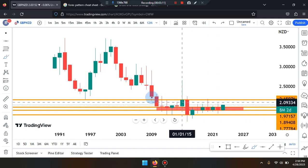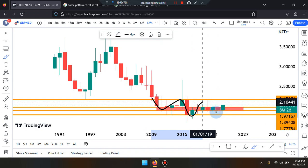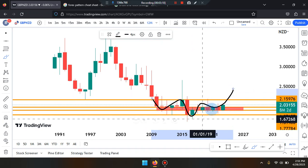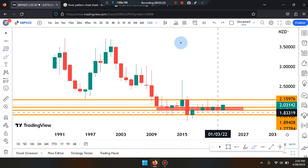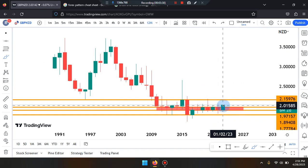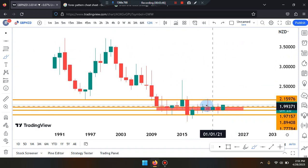You can also read it as a left shoulder, a head, and maybe a triple right shoulder, because there are so many levels of retest, primarily with the second and the fourth. You may want to add the sixth one, maybe not. So we have a triple bottom overall. That's really the market, but as we walk down, the pattern is going to be identified much more clearly. As I said before, we are looking for that break and retest where current price is coming from, and to see if it's going to engulf that second last candle wick. If so, we'll see that market can push up. If not, that market can be denied.